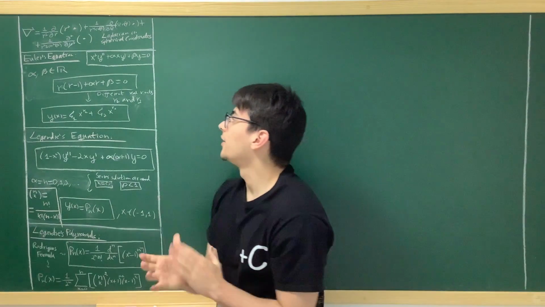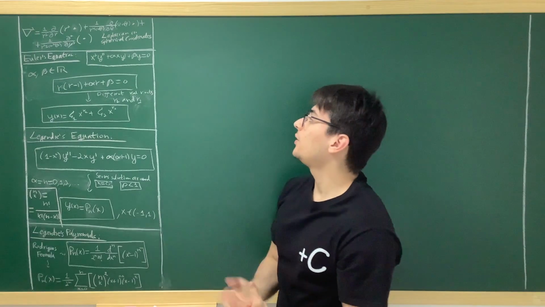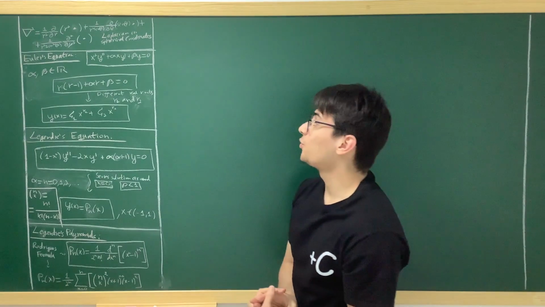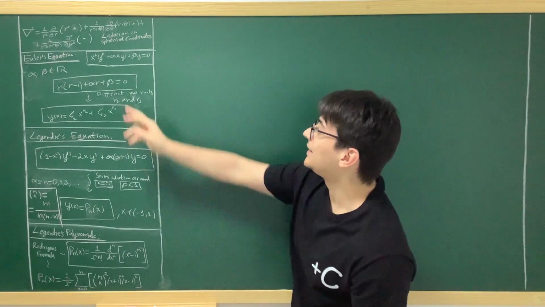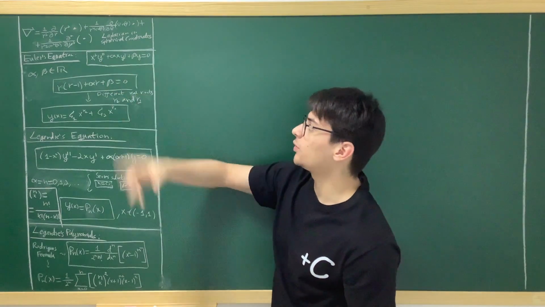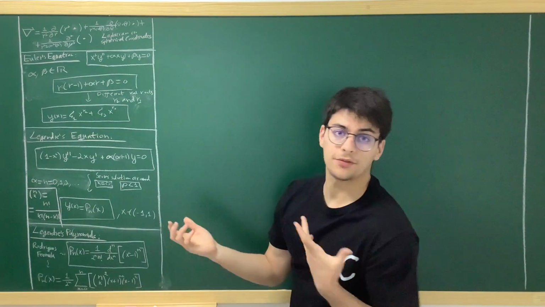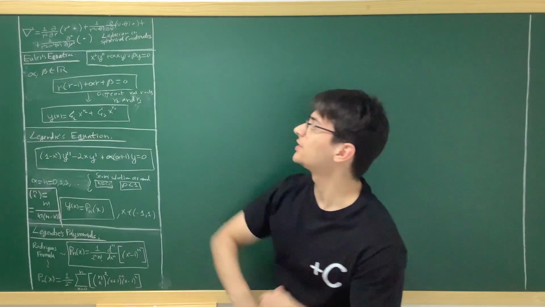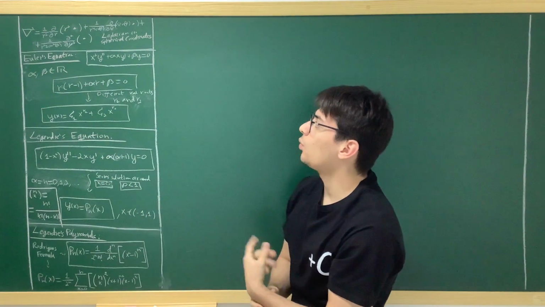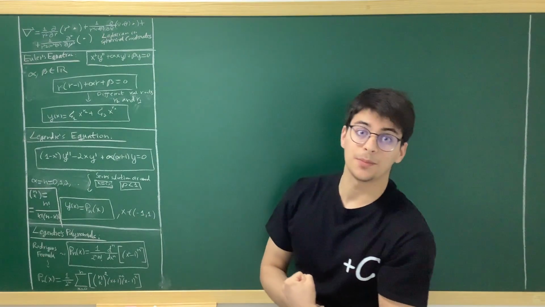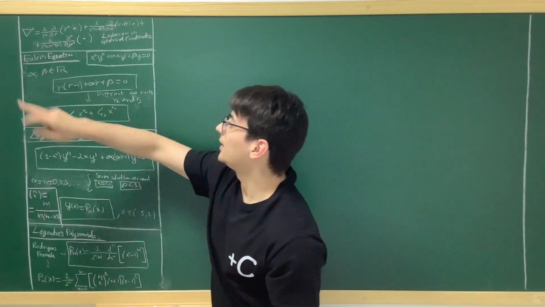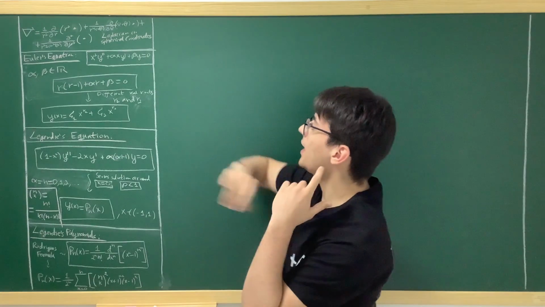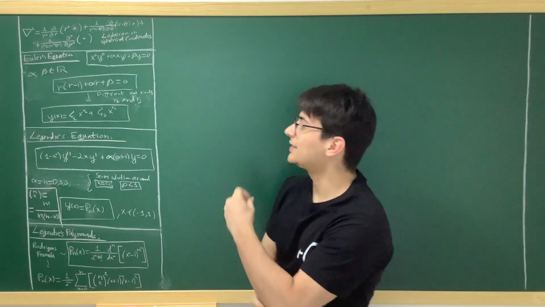Now, Euler's equation. Euler's equation is a really nice ordinary differential equation because we can actually solve it analytically. And this is the form of the equation. It's just x squared times y double prime, y is a function of x, of course, plus some constant alpha, which belongs to the real numbers, times x, and again y prime, plus beta, which is another real number, times our function. And this is equal to 0.